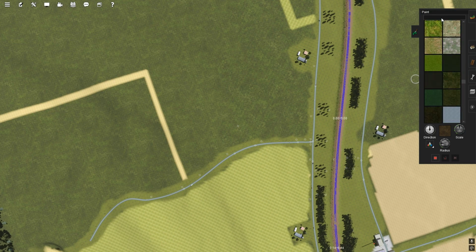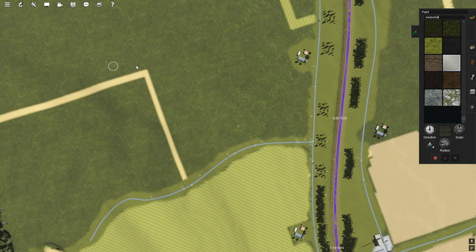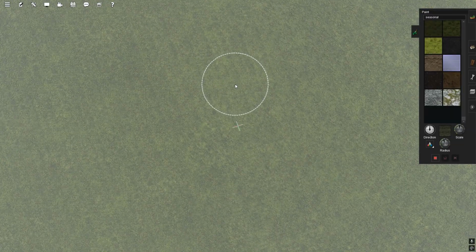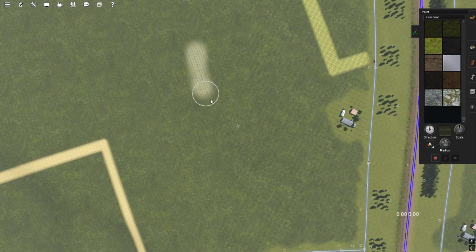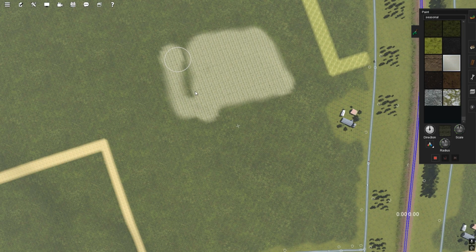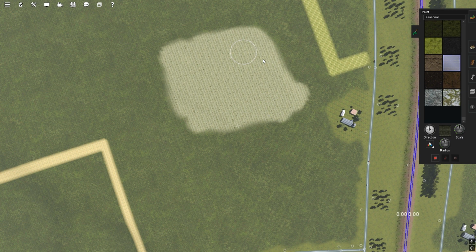We went seasonal. Let's go in here. What do we want to do? I don't know why, when I'm putting the trees in, the memory gets all wonky.